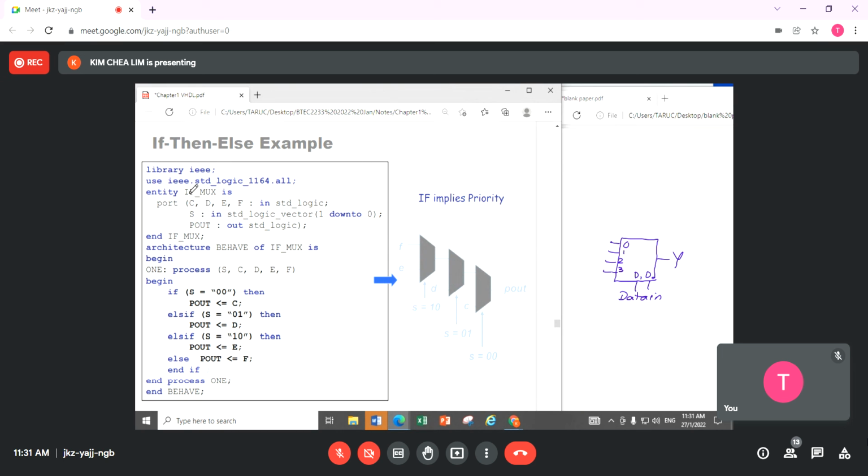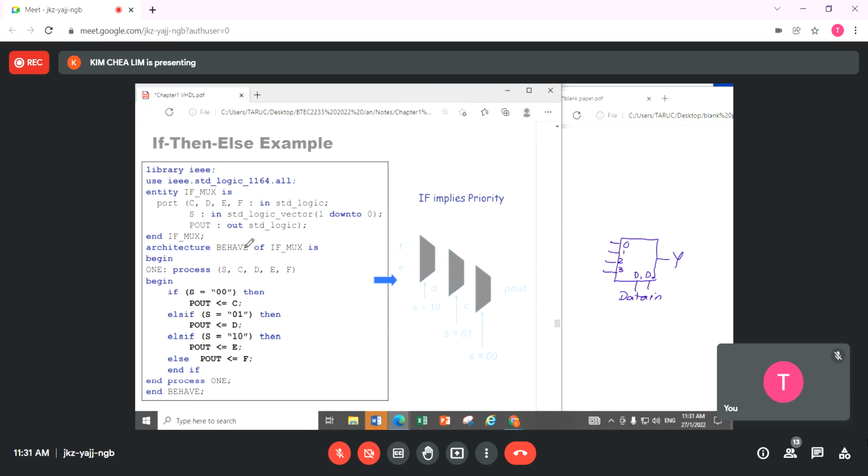Entity if_mux is for inputs C, D, E, F in standard logic, and my selector S is 2 bits, in standard logic vector. The output is the multiplexer output, only 1 bit.